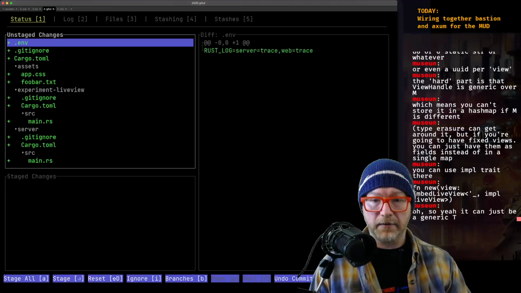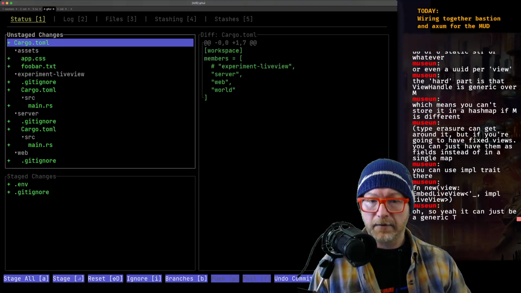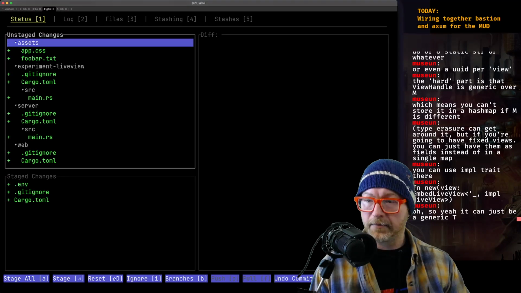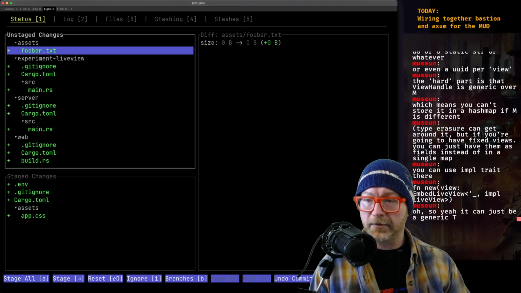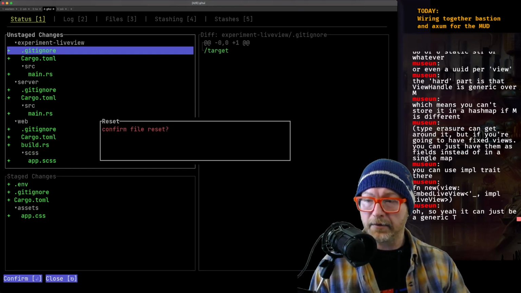Let's see. Foobar. No, we're going to get rid of Foobar. Git ignore. I'm getting rid of that.